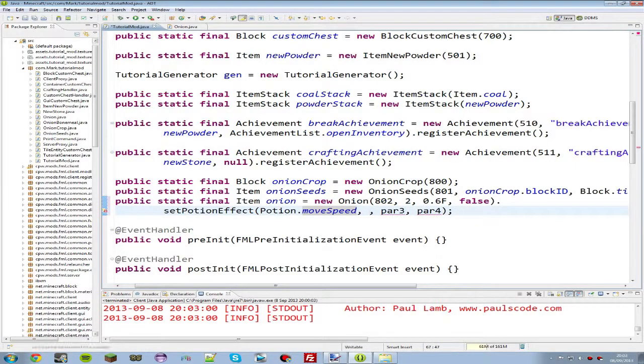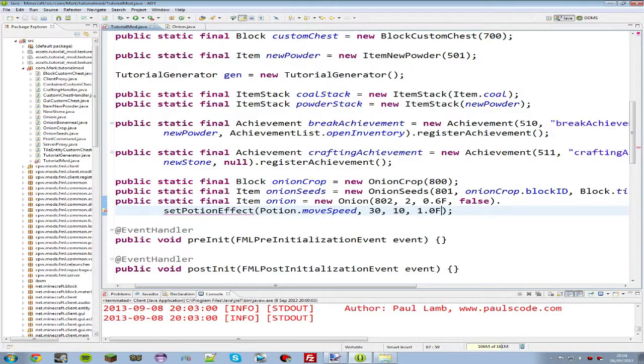Parameter 2 is the time in seconds that you want it to be on for, so I'm just going to put it on for half a minute. You can put it on for a long time, very short time if you want, but that's what I'm going to do. This is the effectiveness of the thing you set in the first parameter, so move speed. If you put it at say 2, you'll move slightly faster. If you put 4, it'll be quite fast. I'm going to put it at 10 because I did that earlier on and it was fun, because you go flying. And this last parameter is a float that's the chance of it actually affecting the player, and we always want an onion to make us go really fast. So 1.0 is going to be it, so it's between 0 and 1.